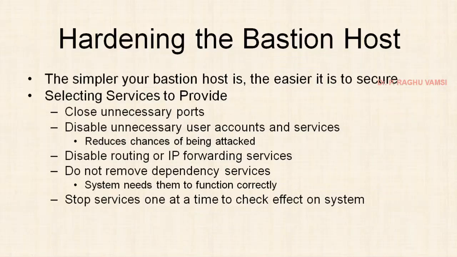Hardening the bastion host: the simpler your bastion host is, the easier it is to secure. Select the services to provide and close unnecessary ports. Don't open all other ports, only the ports that are required for access. For example, for FTP, only FTP related services are to be allowed. For SMTP, 25 is the port number. Only if you are running the bastion host for SMTP filtering, enable 25. All other ports must be closed. Like that you are supposed to do.